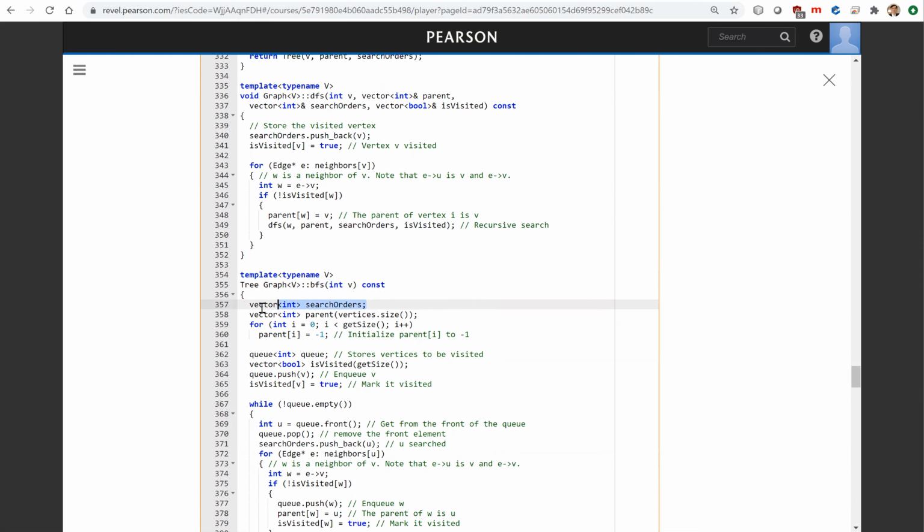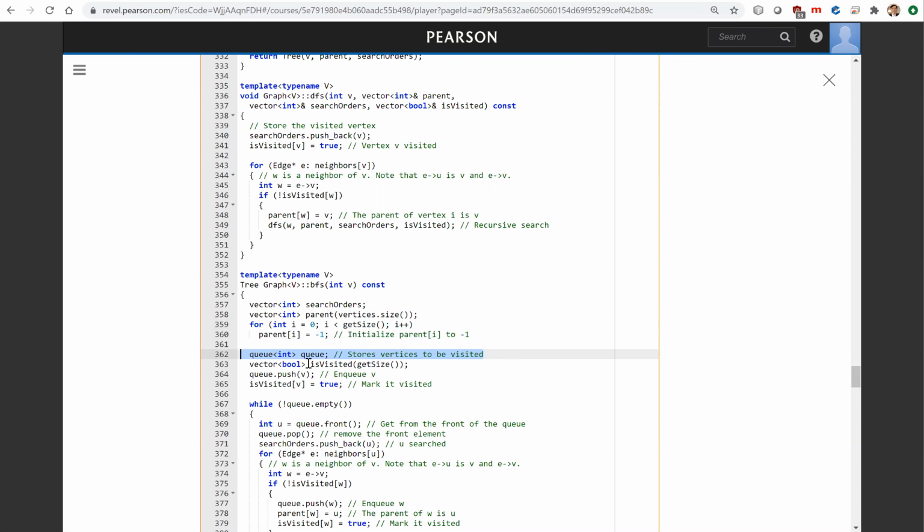So we have the search order as a vector, and the parent as a vector, and initialize all of these with value -1. So here's the queue. Use the queue to store the vertices to be visited.